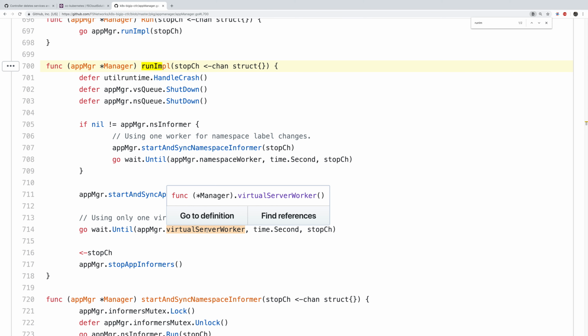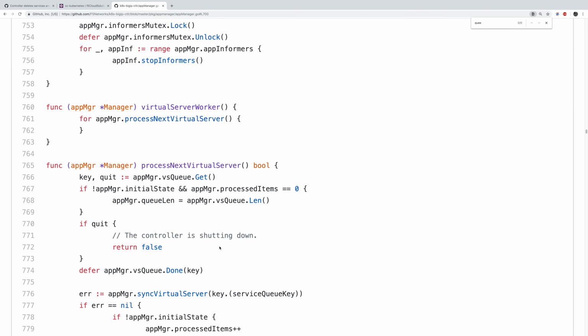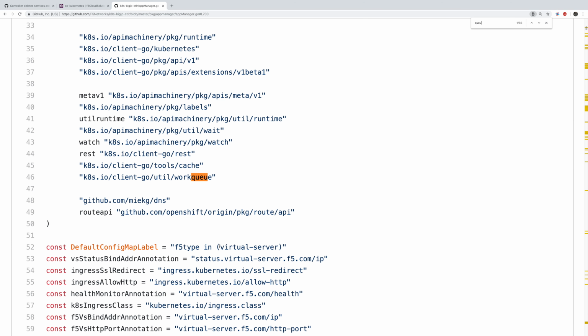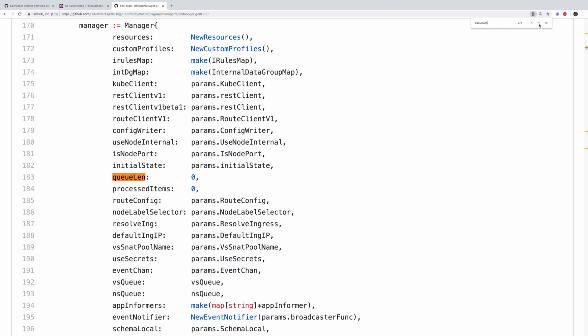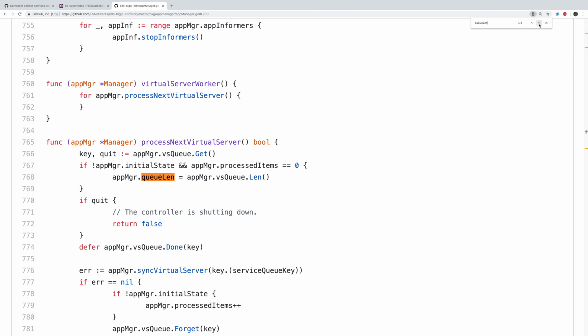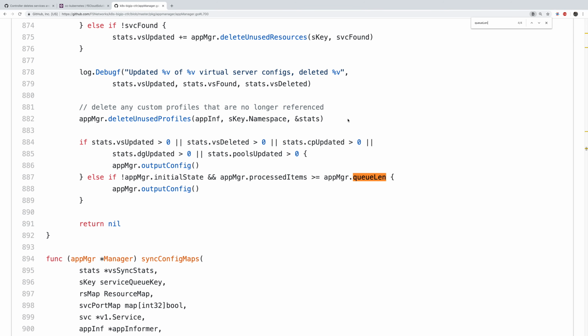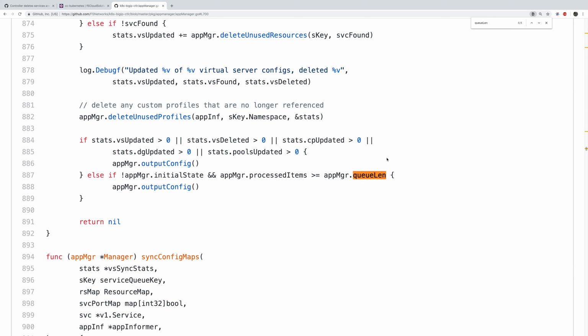That's why, in the output config, this is a condition for when the controller pod started.